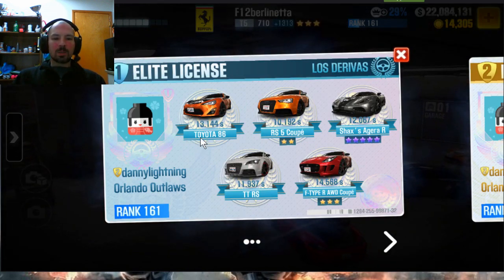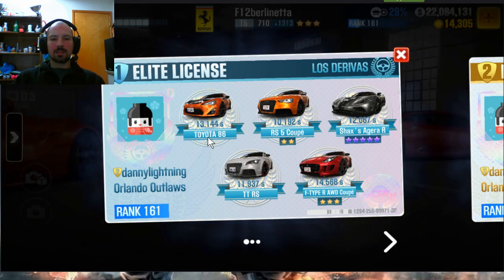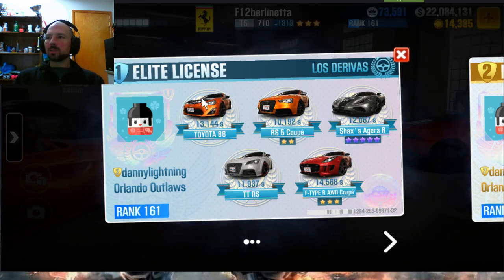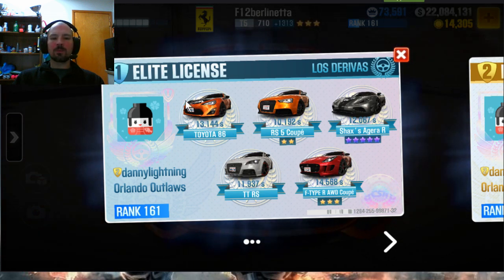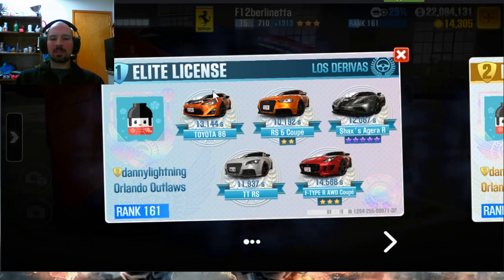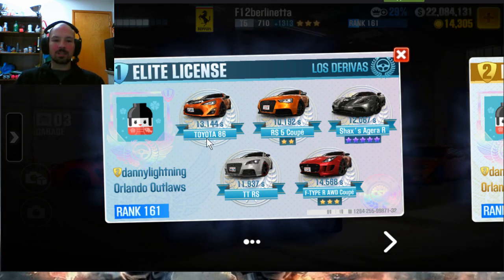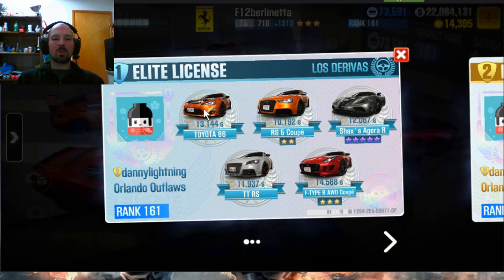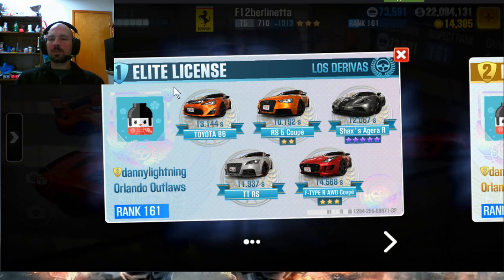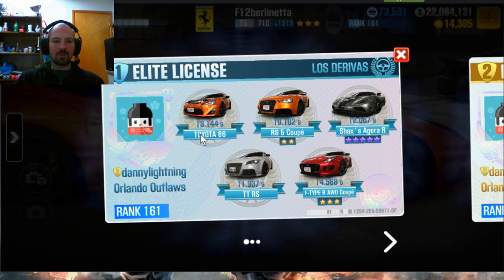Alright, so I use my Toyota 86 for tier 1. That's a pretty slow car, alright? Don't use your Volkswagen GTI. Like if you happen to win a Volkswagen GTI with 1 star, don't use it. Just buy some sort of car from the dealership with 0 stars to use for this elite license. All right, you only have to run a 13.1. Pretty much any car you buy and get some fusion parts in is going to run a 13.1 or faster.